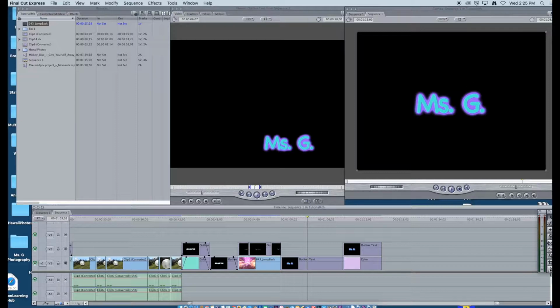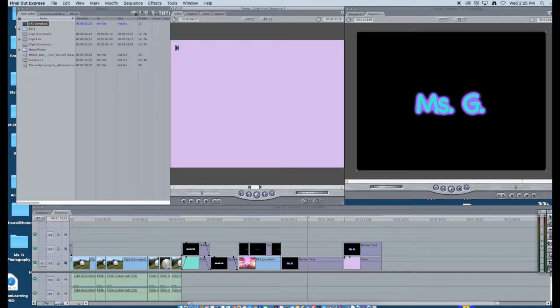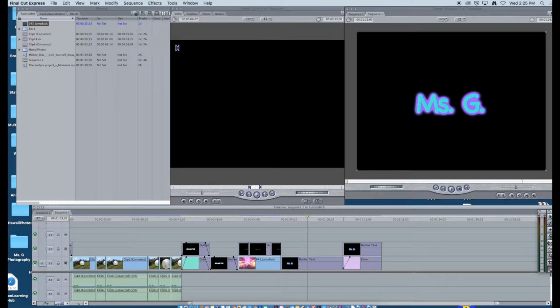So in that case, I go back to my pen tool, make sure the toggle overlay is selected in the bottom left hand corner, which it is, and then I'm going to start adding the fade in and fade out like you have already learned in your previous lessons. You want to be real careful with that. I did not do a good job of that. So make sure it's a complete fade in and fade out.